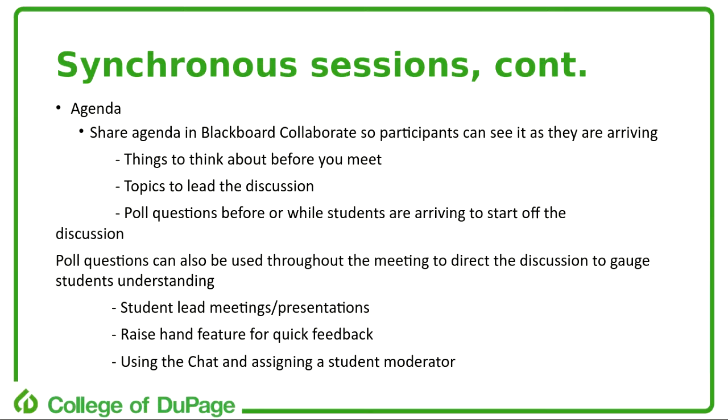The raise hand feature is a nice quick feedback. You can say, by a show of hands, how many people feel this? And the students can use the raise hand feature and you can see who's raising their hand on the participant list. Or you can use the chat function and assign a student moderator, which can be done on the participant menu as well. You can use the attendee controls and make someone else a moderator.